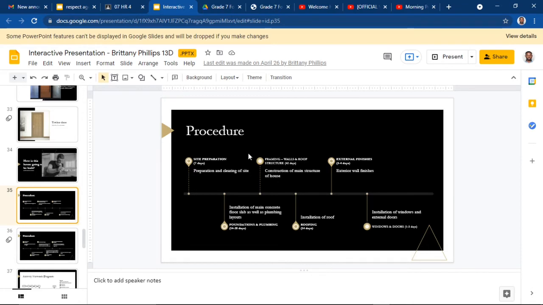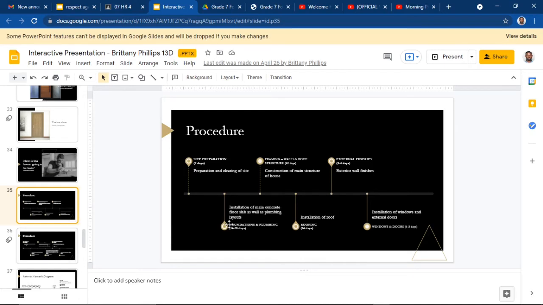All right, so right here, what this explains is basically what happens in a step-by-step process. So what happens before what and all of that stuff. Certain things have to happen before other things can happen. For example, you can't mix the concrete for the foundation before you dig the foundation. So it's just a sequence, and it shows what happens before what and how long it takes. The first thing is the site preparation, which is going to take 7 days, and then that is followed by the installation of the main concrete floor, and so on and so forth.